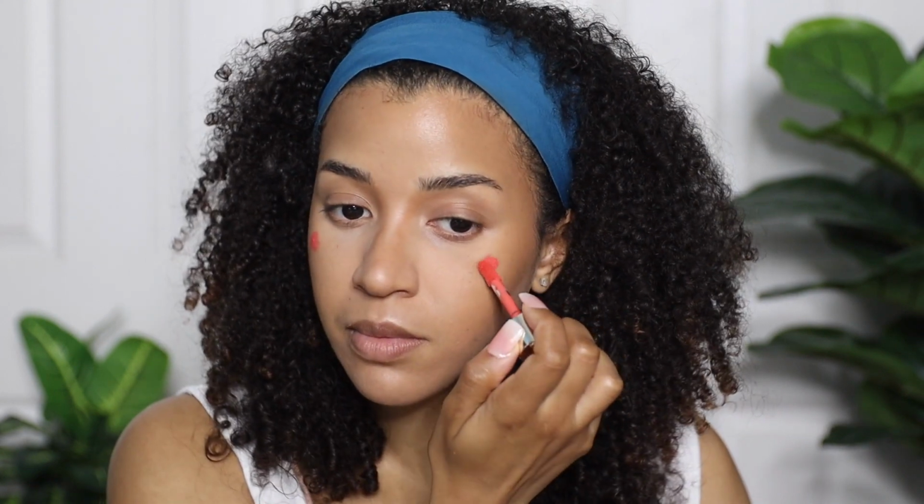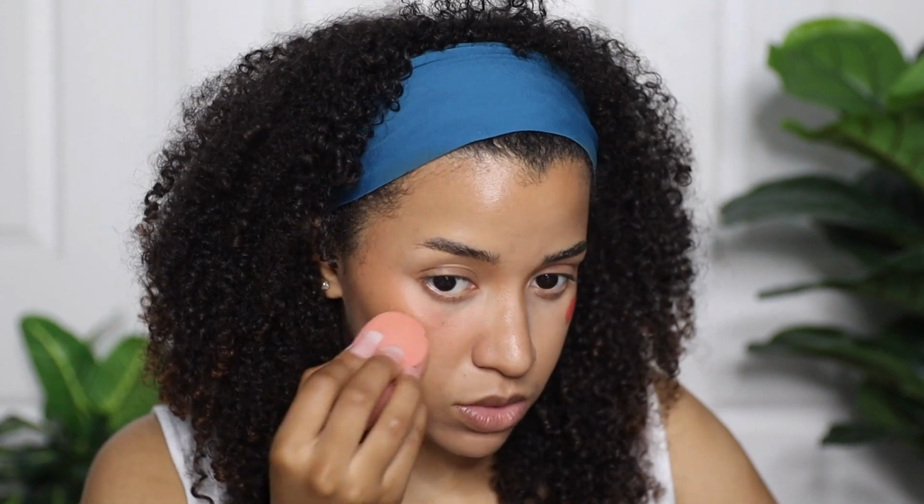My blush for today is actually not Fenty Beauty. It's the Rare Beauty Soft Pinch Liquid Blush, and she's cute, but she is super pigmented, so be really careful with this one. It took me a little bit to blend this all the way out, and usually I like blush on the top of my cheekbones to lift the face, but I've kind of been liking that anime blush look that's just right across the face and the nose, kind of like a cute sunburn, so that's basically what I went for today.